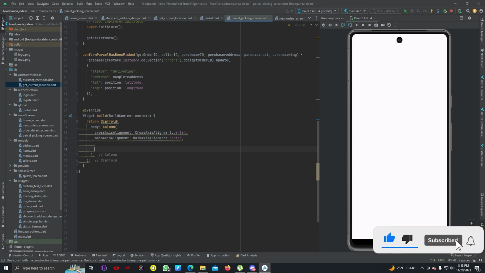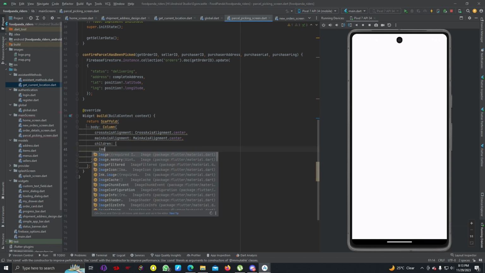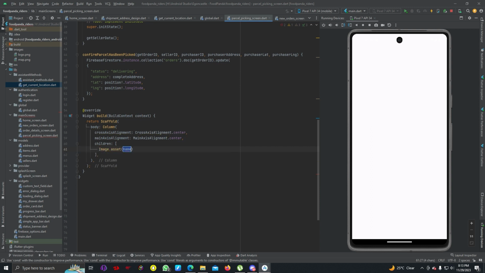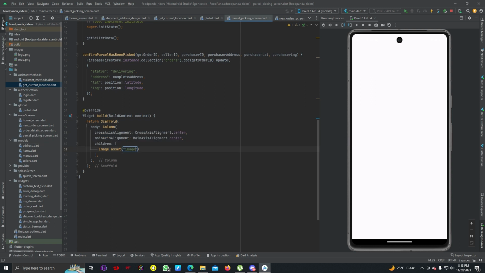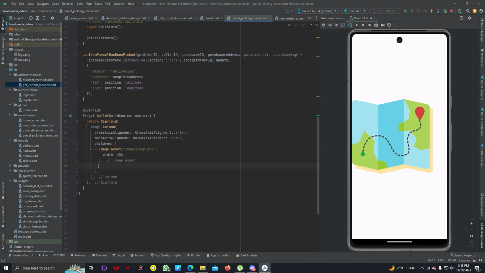And then we can add children. So image dot asset, we are going to use our asset image called map.png. So images slash map.png, width we can give it like 350, and we can see our image.